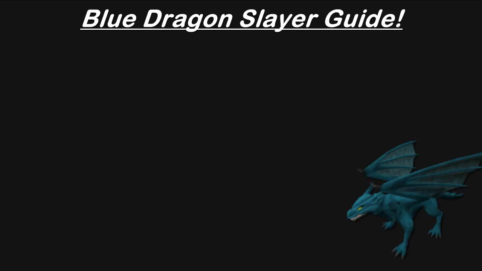So I've come up with an idea that I think will be quite good for me and for you, as this idea is where I'm going to make a Slayer guide on the current Slayer task. For example, my first task I've got at the moment is Blue Dragons, so I'll give you all the information and all the weaknesses and locations of these dragons, and I will put them in a video, and I hope that these videos will help you because I'm sure they'll help me as I'm actually making them for you guys. So I'm starting off with Blue Dragons as the first Slayer guide.